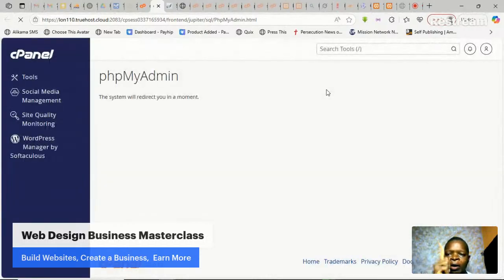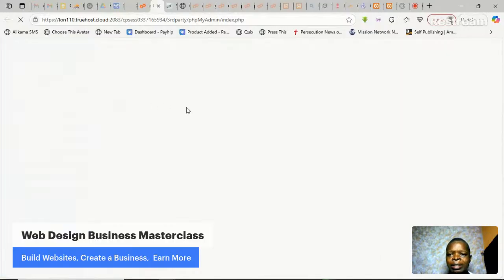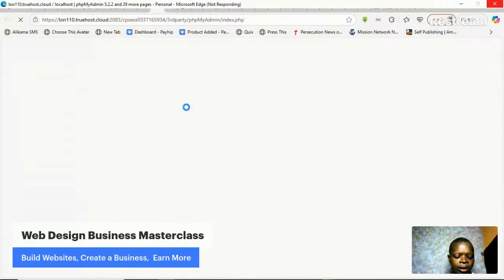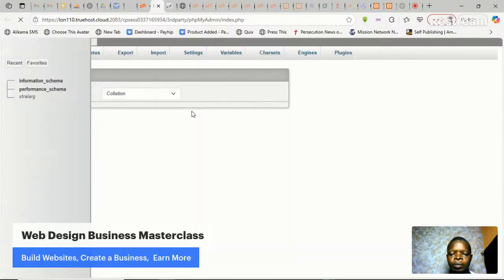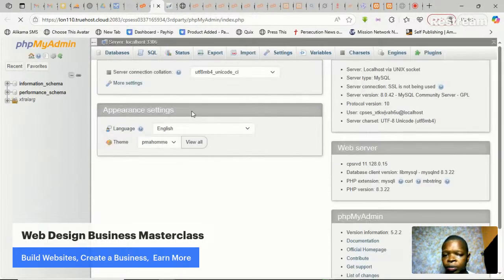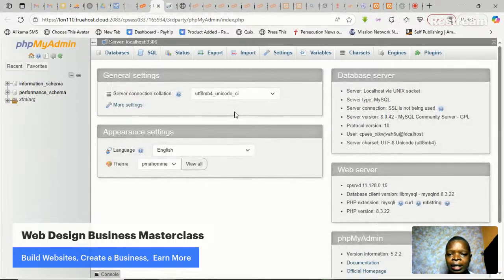So my live server also has a phpMyAdmin, under the cPanel. So it will also redirect me. Same way it looks like for the local host, it's also going to look like for the web hosting. So we are going to do that now.